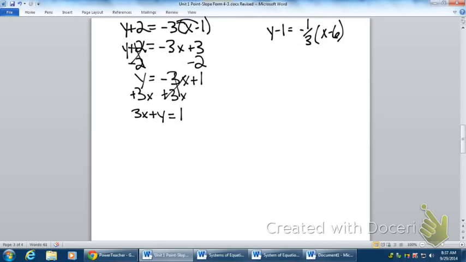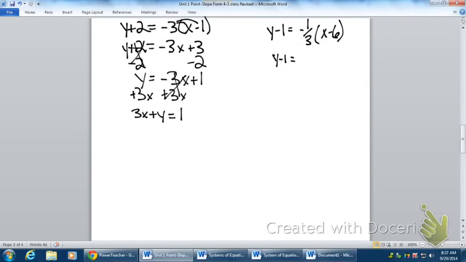Okay, first of all, remember that you can solve this 2 different ways to begin with. First of all, you can go ahead and distribute 1/3 x times x minus 6. Okay, you can go ahead and distribute that. Or you can get rid of the fraction right off the bat. How do we do that? Me personally, I think the easier way is to go ahead and distribute it. But the shorter way is to go ahead and get rid of the fraction. So that's up to you guys. Let's just distribute it. All right, so I got y minus 1 on this side.